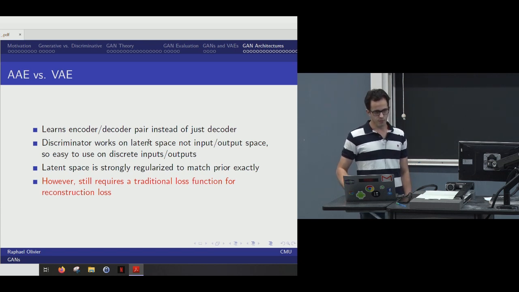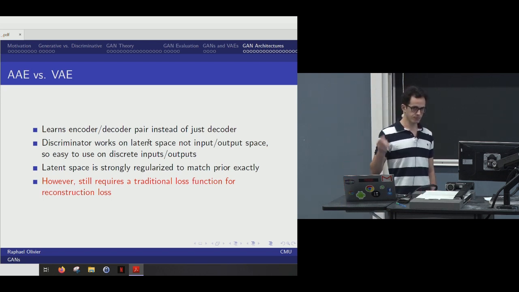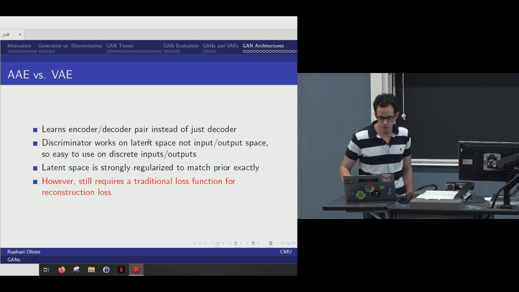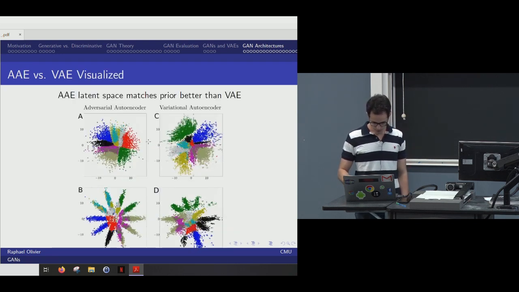So it's not as easy to train as a VAE, but easier than a GAN. The reason it's easier than a GAN is that for the discriminator, recognizing real and fake images is more difficult than recognizing real Gaussian and fake Gaussian, because the Gaussian is simple and images are complicated. It's as simple as that. So it's somewhere in the middle if you want. It might be interesting sometimes. So you can look at what it gives in practice.